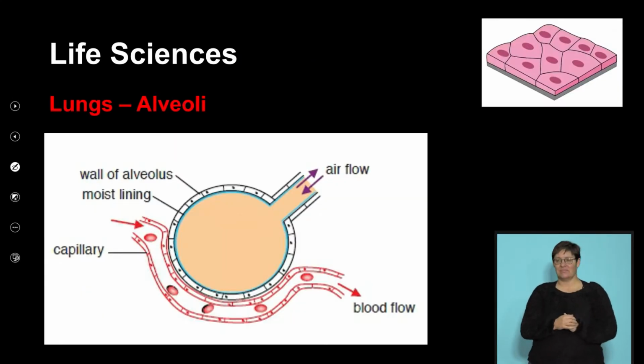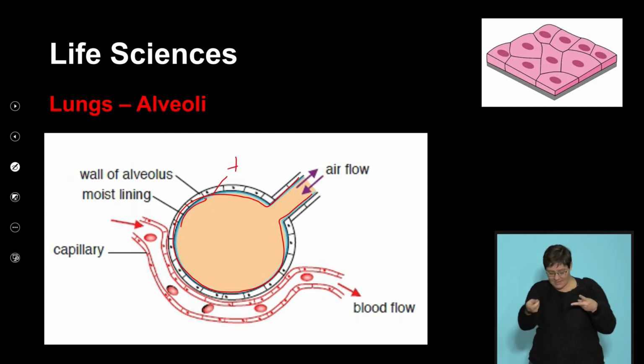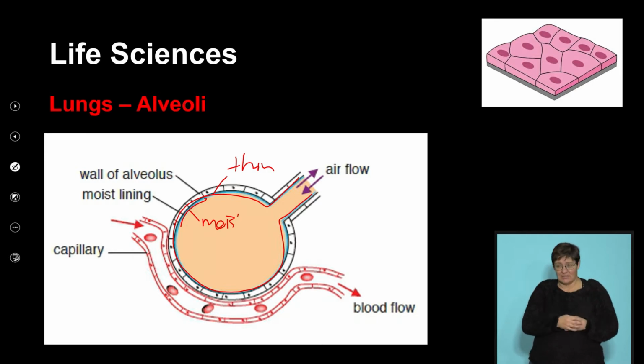So this is a diagram, guys, that you must become very, very familiar with. This is how we usually draw the alveoli. Have a look over here. One layer thick, a gaseous exchange requirement. It's nice and moist, so it's thin. It's moist, there's a moist water vapor lining. It's got a good transport system. There's blood all around it. So it's thin and it's permeable and it's moist.